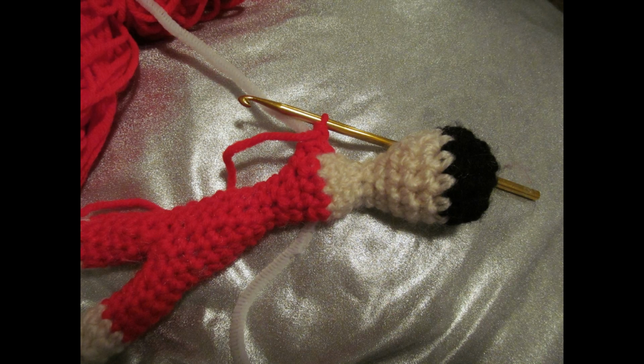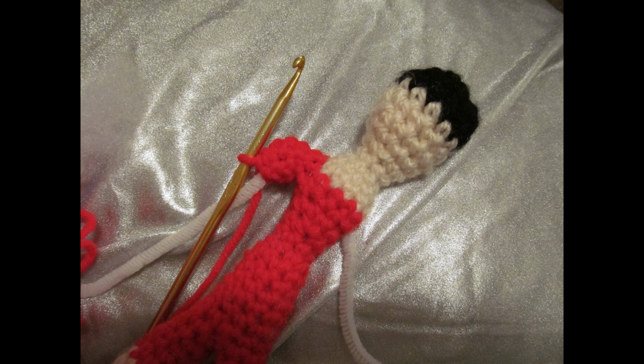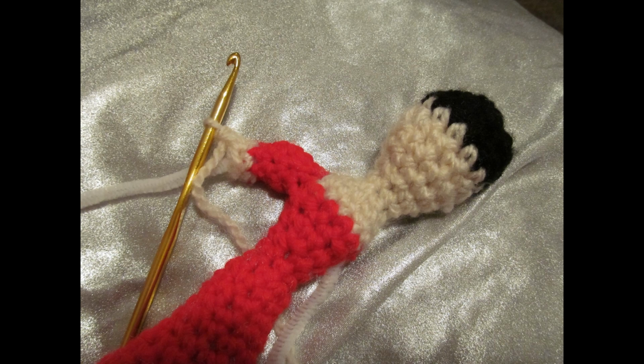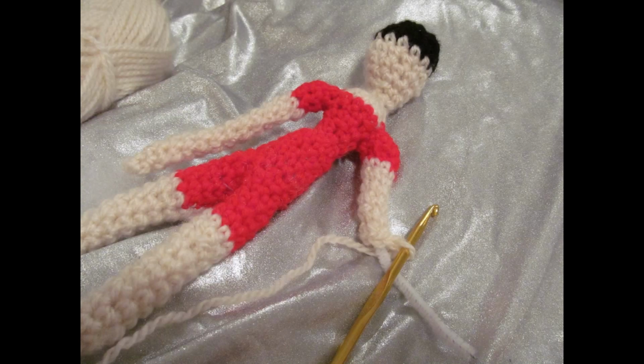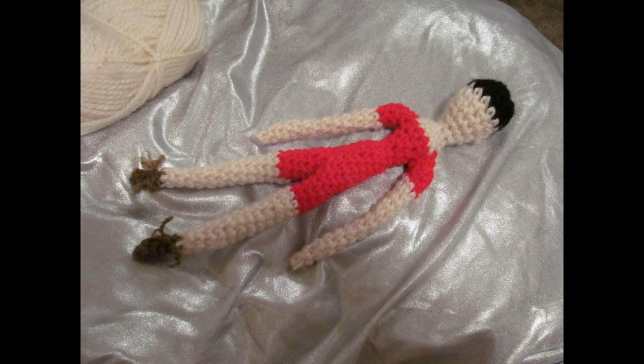The dress has short sleeves, so I make her shoulder in the red yarn, and then switch to the skin color. It's pretty straightforward from there. I repeat the process and yay! Arms! Next is the skirt.